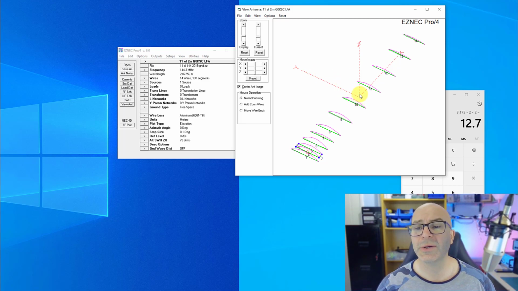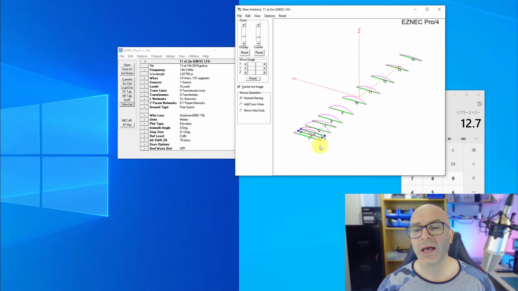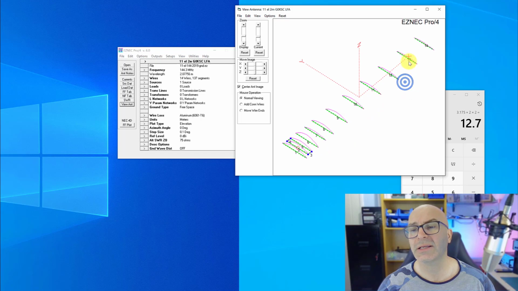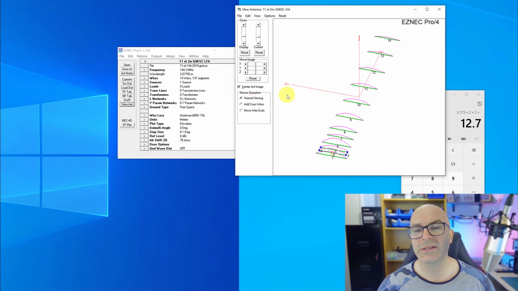So the first thing to note is that we've got the vertical axis is the Z, along the boom is in the X plane, and then side to side is the Y plane, which is why we're going to be copy and pasting elements in order to see where we are. So first off, how do we establish what the stacking distance should be?